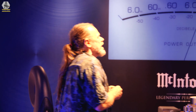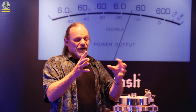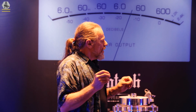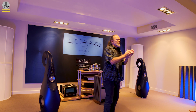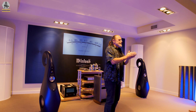When it comes to the bass, it's a slightly different kettle of fish, because the magnet of the bass driver is so very heavy that trying to decouple the bass driver with just an O-ring at the front would be perfectly impossible. To have the softness required to do the decoupling whilst being rigid enough to support the magnet would be impossible. But the solution is very easy and complete: just have two bass drivers in opposition, and then the reaction forces cancel completely.